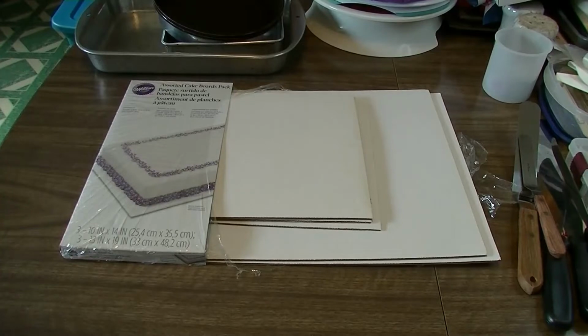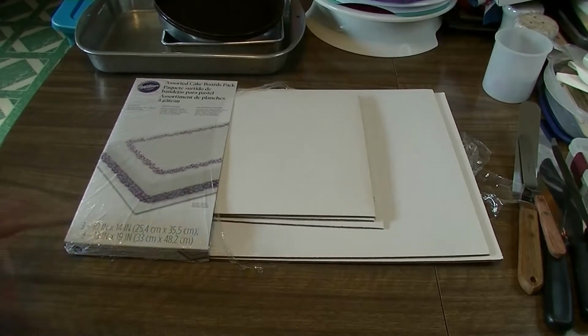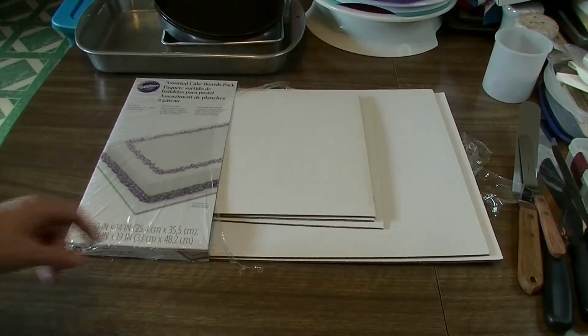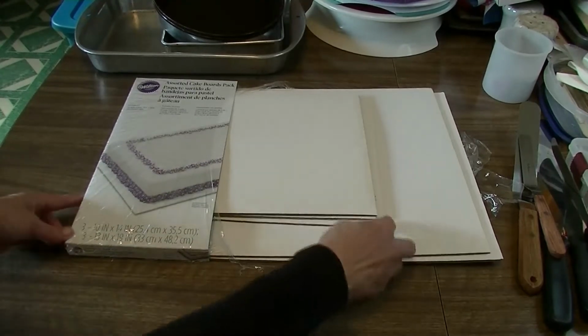Okay, so with our Back to Basics theme, I'm going to just show you the cake board selection that I like to pick up. I get this at a big box store or you can order it online. I'll put my links in the comment section down below. But this is an assortment. This has 3 10 by 14 and 3 13 by 9 inches.